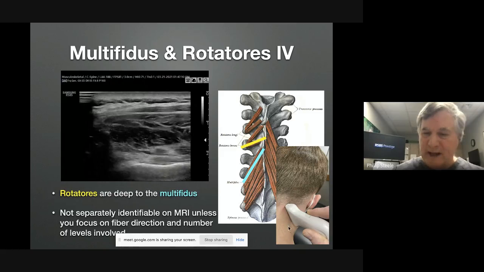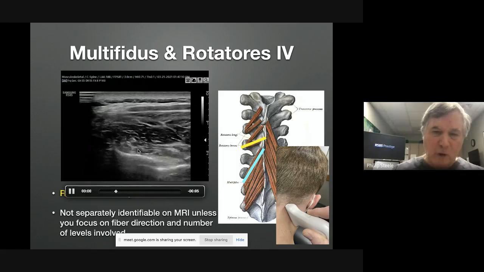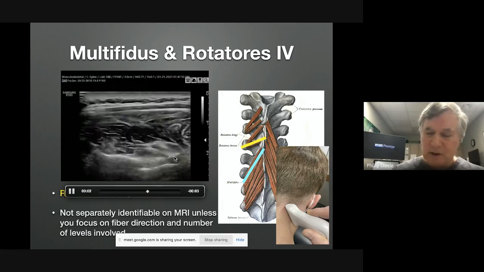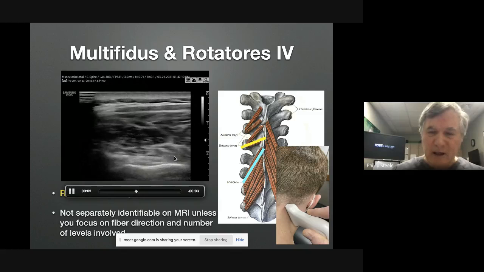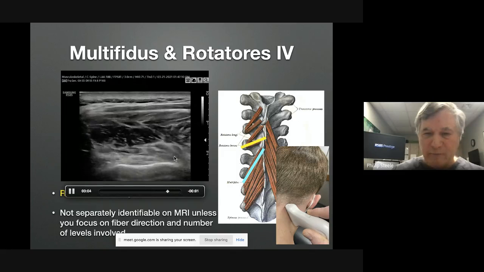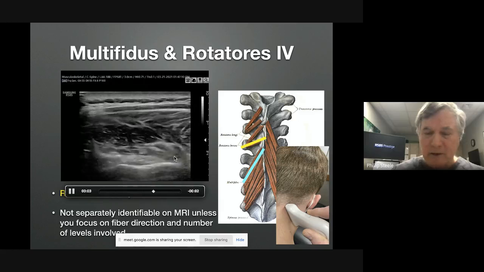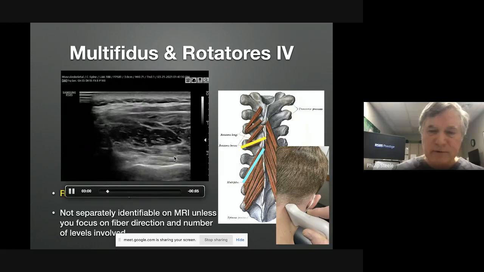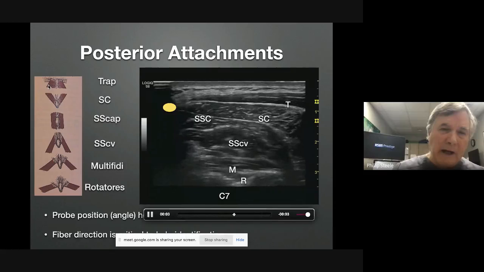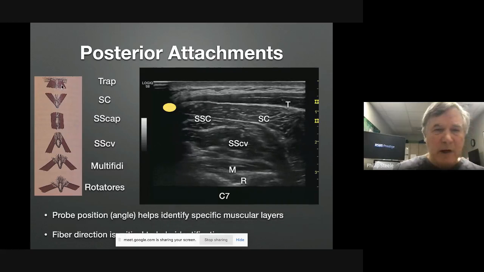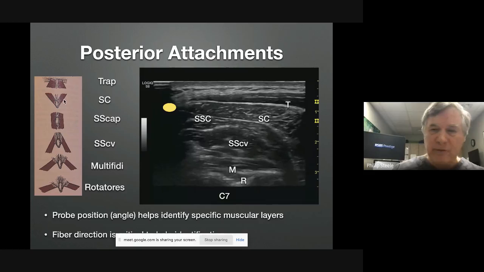There'll be a video clip of that here in a minute to highlight this layer 4, which is frequently injured in these whiplash neck injuries. The stability of that layer is critical. And that layer 4 and the lateral raphe area, I mean the lateral extension, are important in terms of your evaluation. So what's important is to think about the alignment of the fibers when you're scanning through these areas.